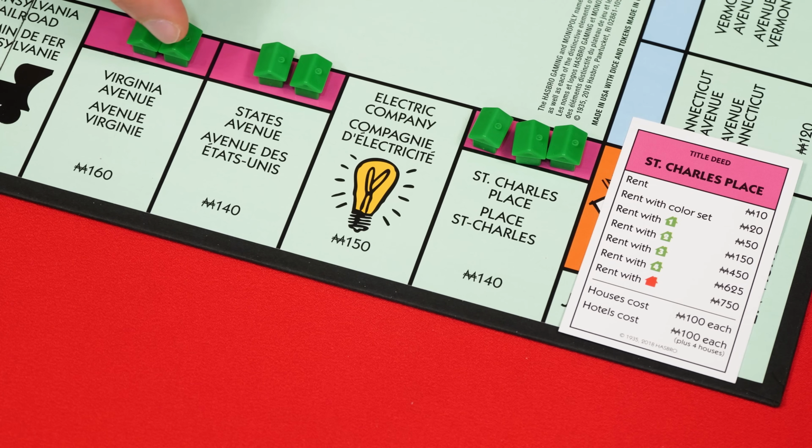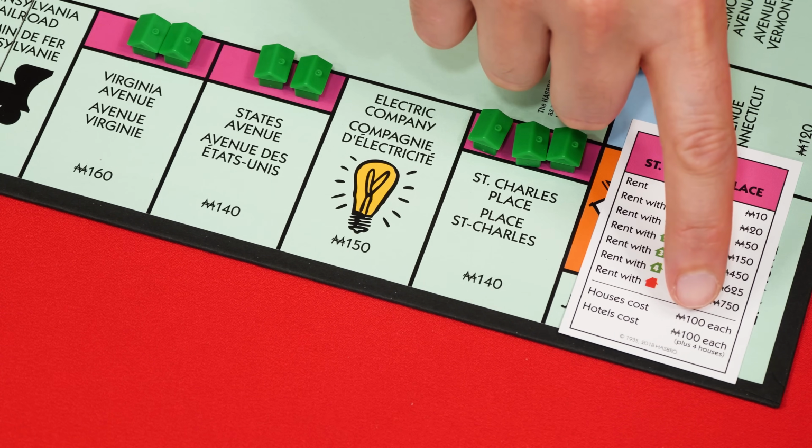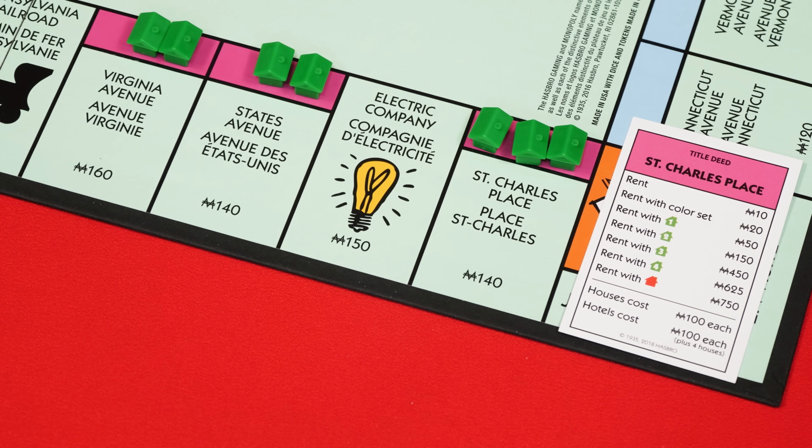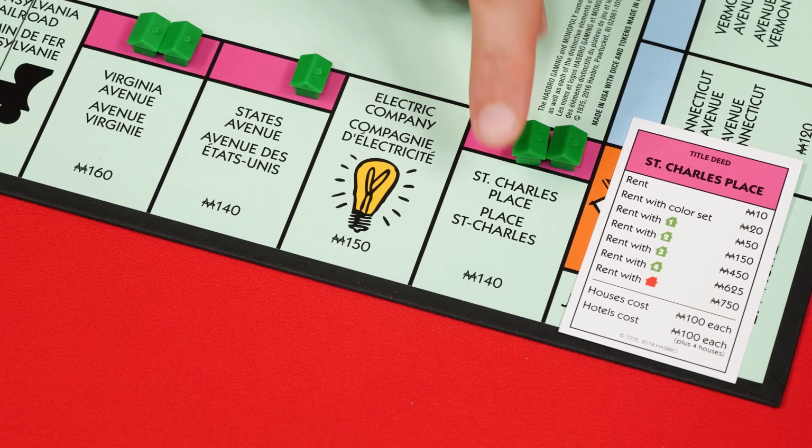Buildings you have on your properties can be sold back to the bank for half the price that you paid for them. So each of these, for example, would give you $50. And you can sell several at once, but just remove them one at a time in an even manner, just like you did when constructing them. For example, if I wanted to sell a house from one of these properties, the first one would have to come from here. Now there's an even number of houses, so I could sell any one of these, perhaps this one. The next one could come from either this property or this one.